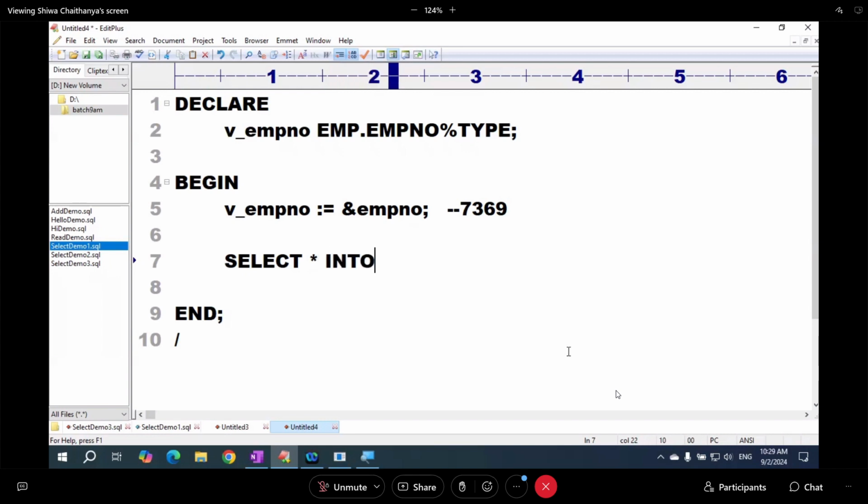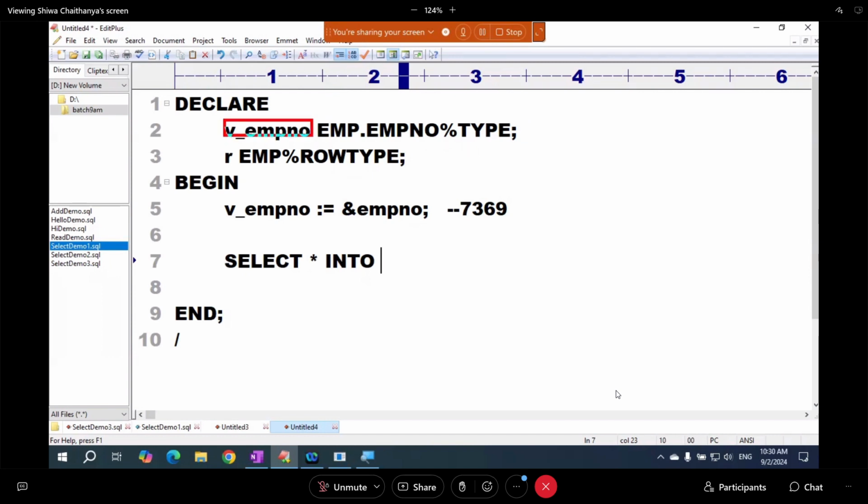Into, if you use the variable concept like this, how many variables do we have to take here? Instead of taking 8 variables, declare one row type variable, R. Which table's row do we want to hold? EMP. So what to declare now? EMP percentage row type. We should be habituated with this kind of declaration. Here I want to hold employee number, so to hold one column value, percentage type.